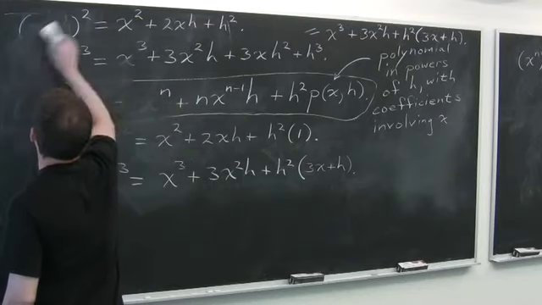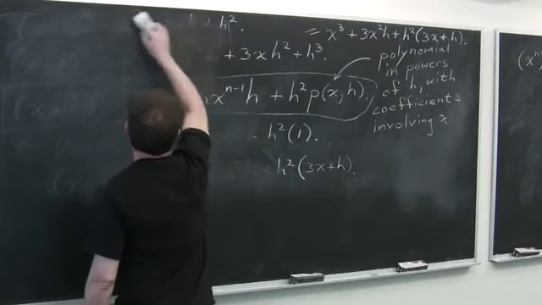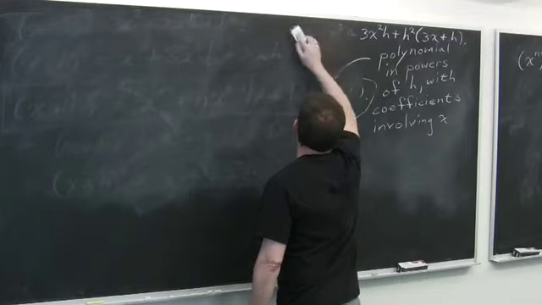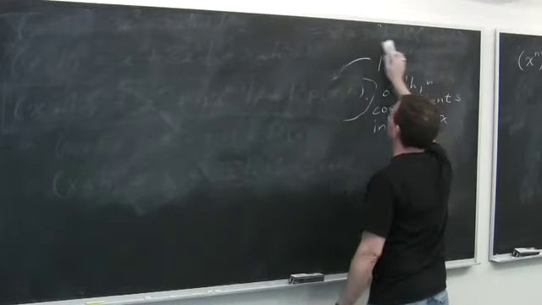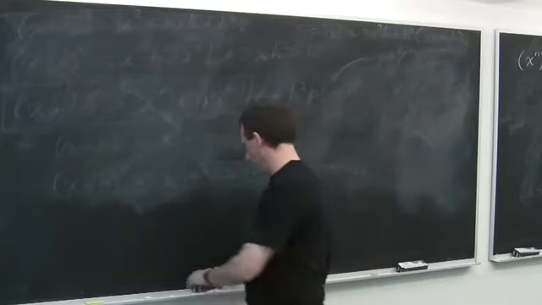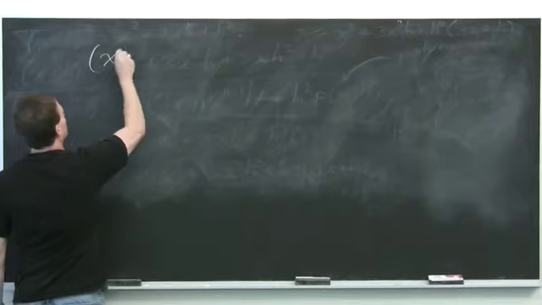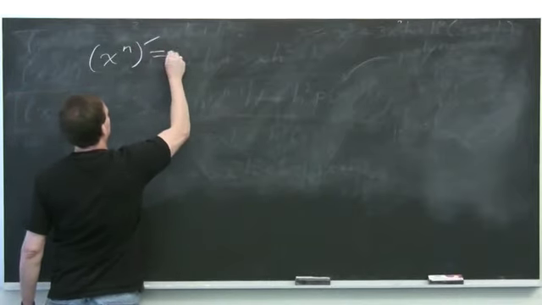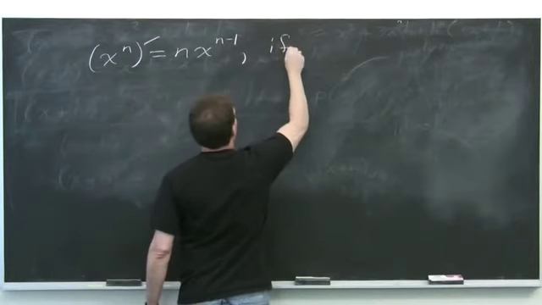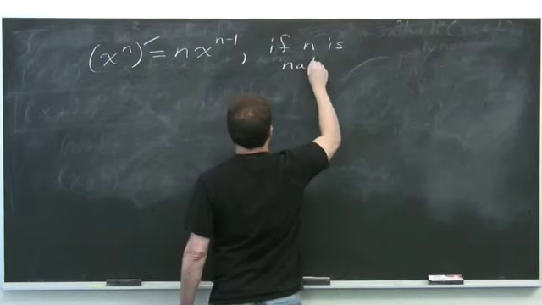I should say that we also think of this as being true when n is 0. Let me explain that, because it's a convention that is handy to use throughout much of calculus. So what we've just shown is the derivative of x to the n is n x to the n minus 1. This is true if n is a natural number, so in particular greater than or equal to 1.